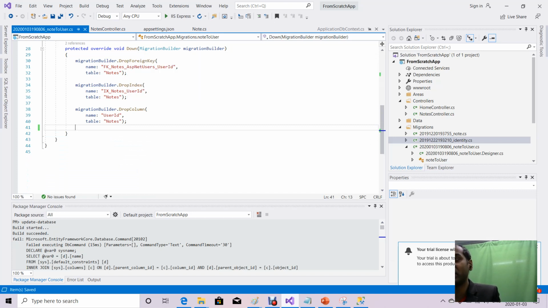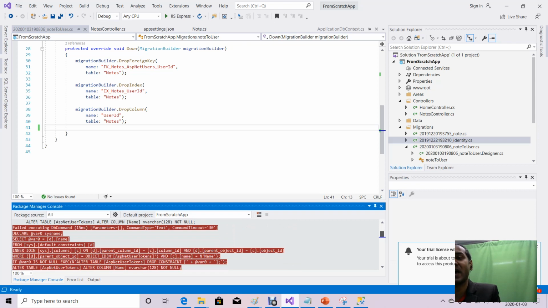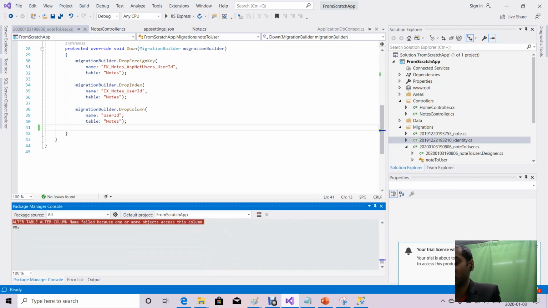So now that I modified this migration to remove the changes to the actual identity framework tables, if we were to type in Update-Database, it should work without any issues. So it's running, and it's done. So in this case, we encountered an issue with the generation of Entity Framework migration scripts. It happens. Sometimes you'll be working with a library that has flaws, and you'll find a way to trigger it.